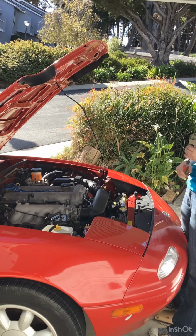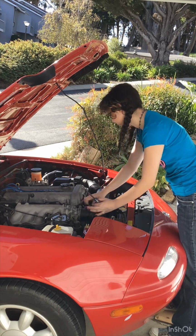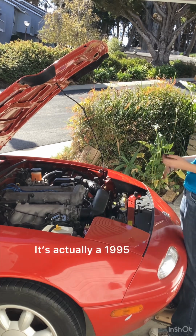Anybody wants this car? Shoot me a message. It's a Gen 1, unmodified. No power options at all, the lightest one possible, 1994.